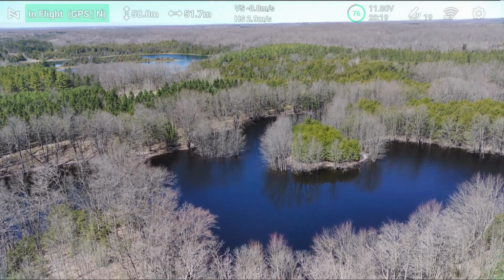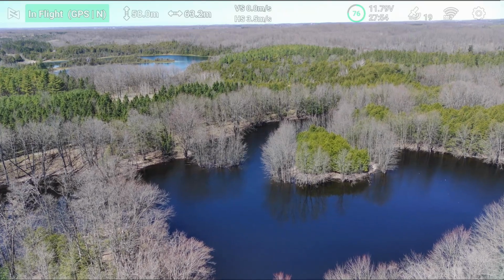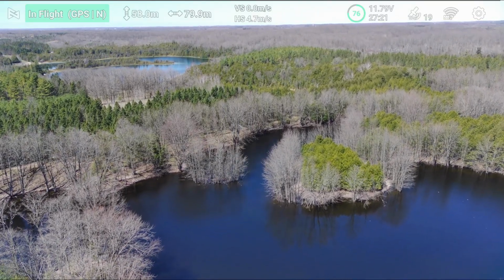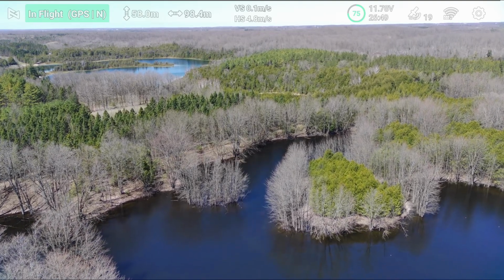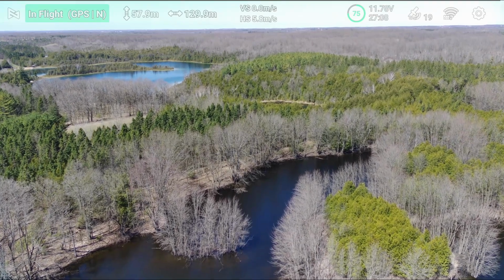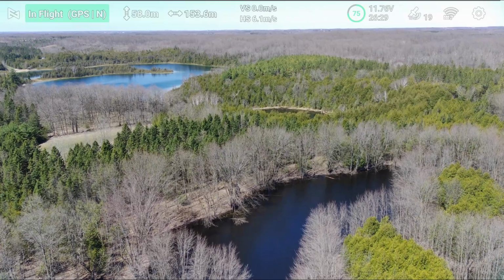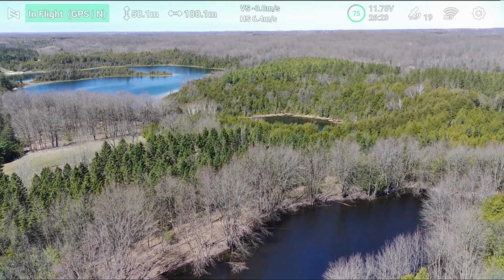And I think we're at 3 to 4 meters per second. There we go. Nice pace. We don't want to go too fast. Okay, and we're up and out and about. We have 3/4 of battery left. I like that signal there. The only dysfunction for this is I would like it if the font was a little bigger. Yeah, because I'm blind.